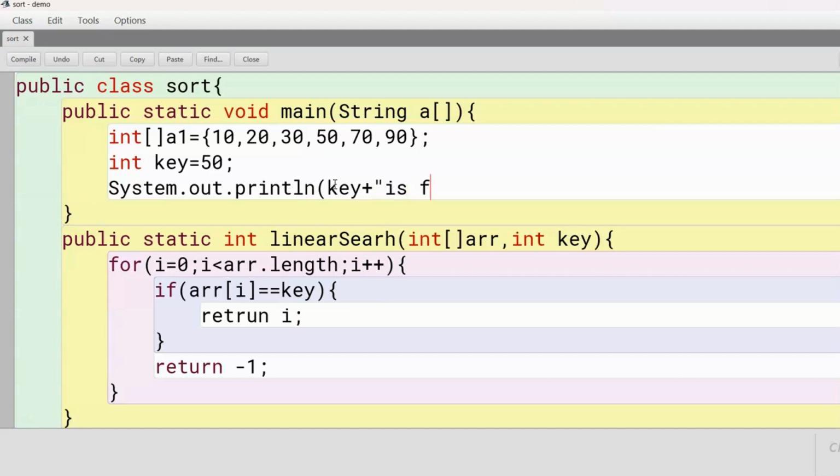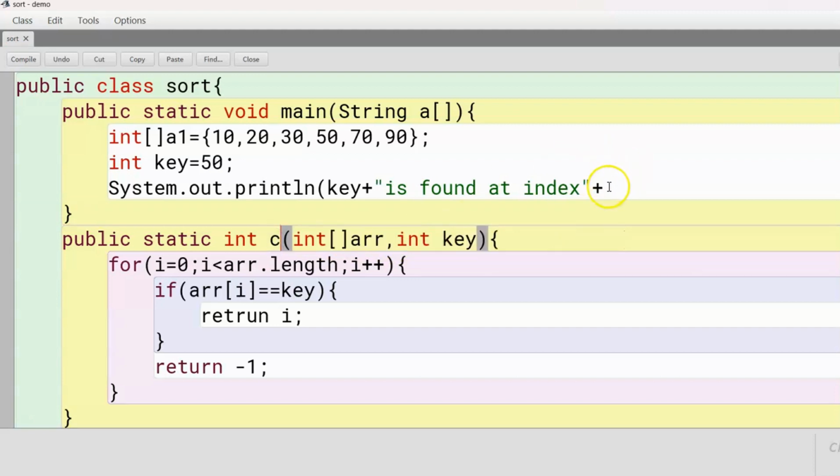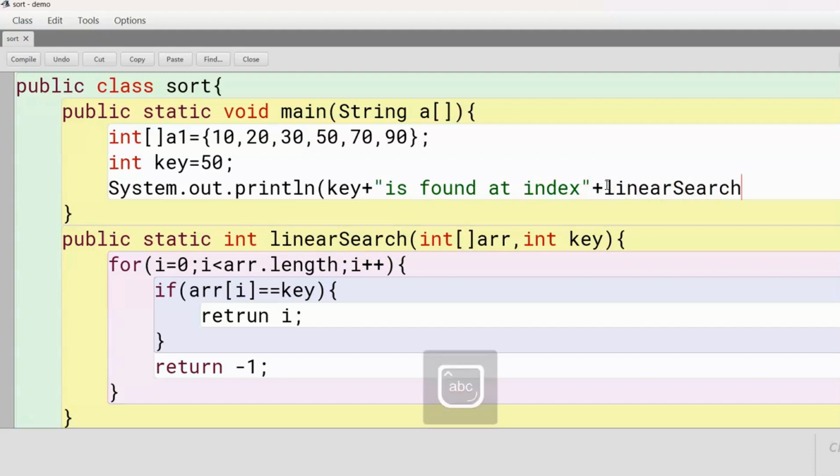Suppose I write "is found at index", okay, and then I'll use this, that is linearSearch, and then my elements in which my array and key are stored, that is a1 and key.